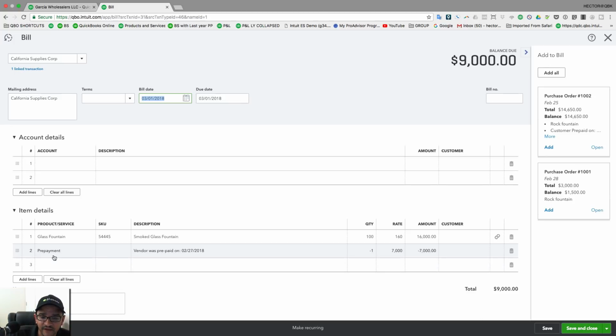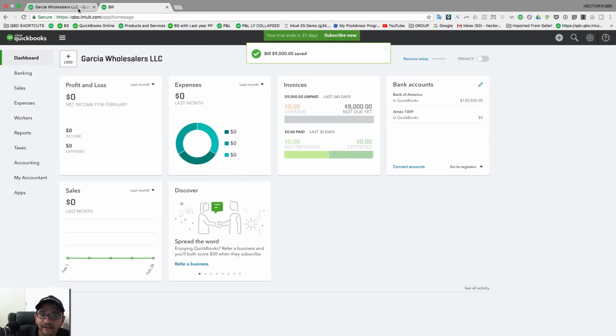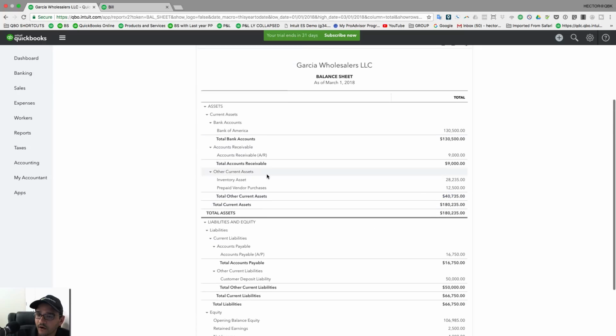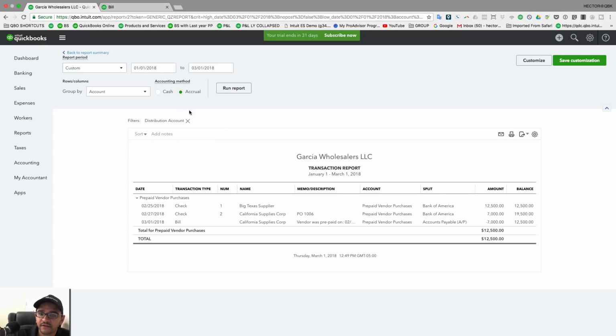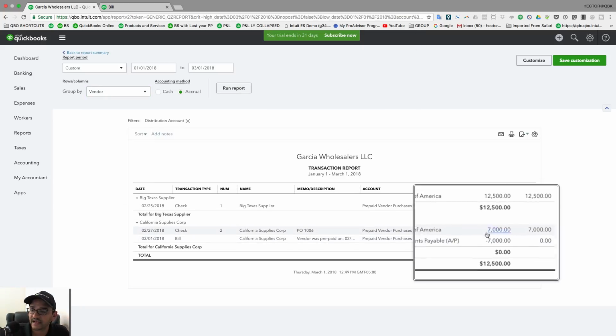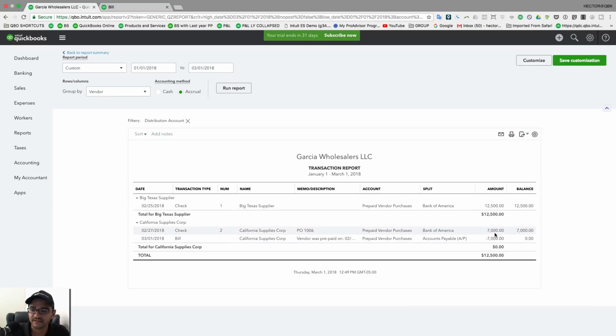And the reason for that is because of this item here. So I'm going to click save and close. Go back into my report here for my vendors. Click on prepayment to vendors. Group this by vendor. And now we should see the $7,000 even out. So this will show you exactly how the balance sheet cleans itself up, and then you only really pay the balance to the vendor. So that's how you manage the vendor side.